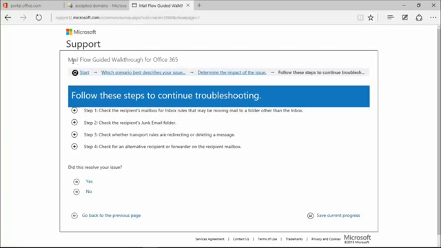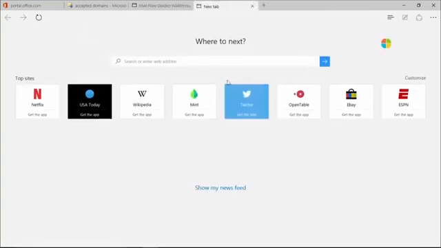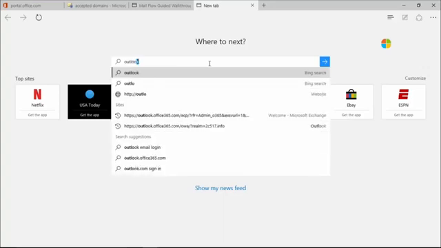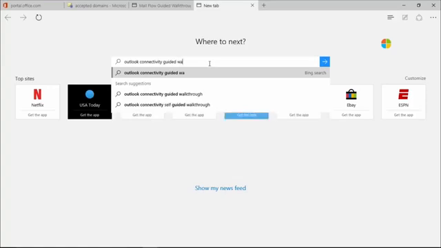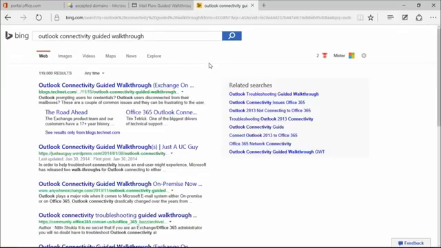Okay, and this is the mail flow guided walkthrough, and of course we also have the Outlook guided walkthrough. Because again, this section of the training is going to be Outlook connectivity, we also have an Outlook connectivity guided walkthrough, right here. And here in your search, you can probably pick any of them. I would most likely go to something that has TechNet in there. Any of these might send you there, but we want to go to the Microsoft site just to be safe. So, Outlook connectivity guided walkthrough.